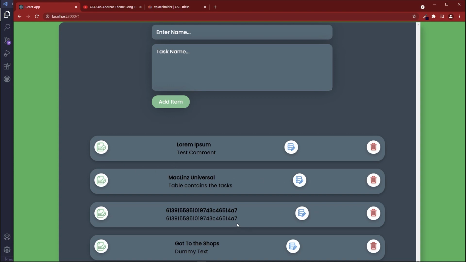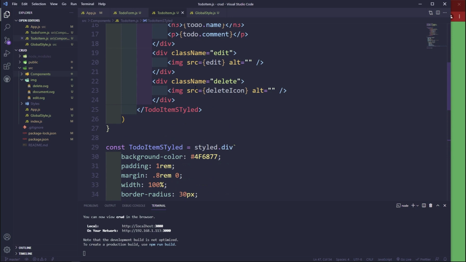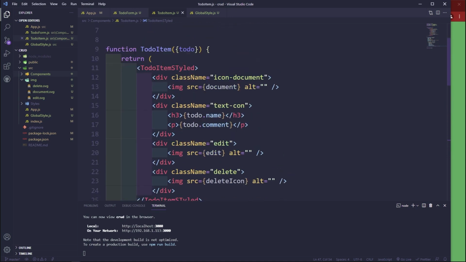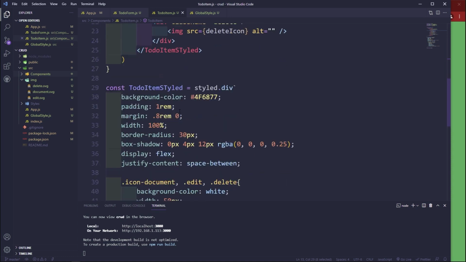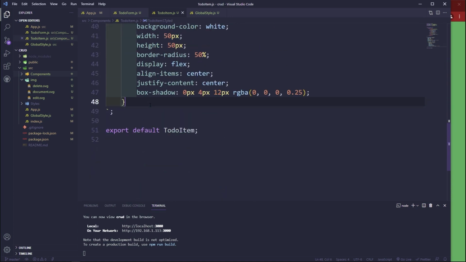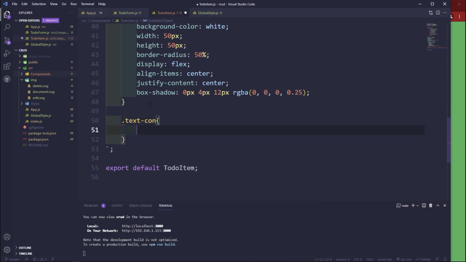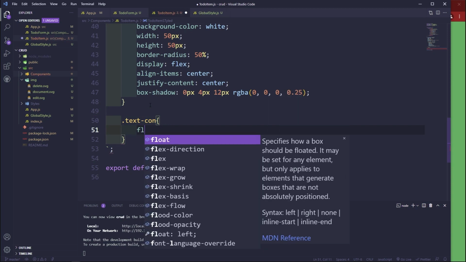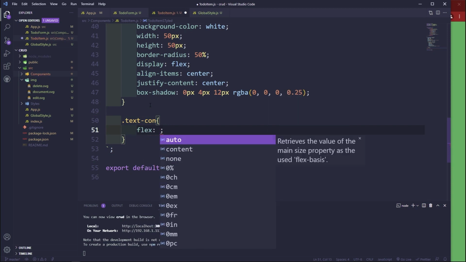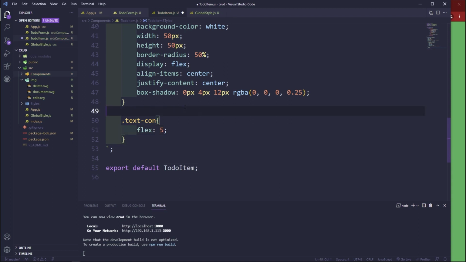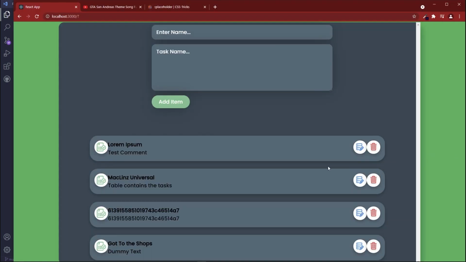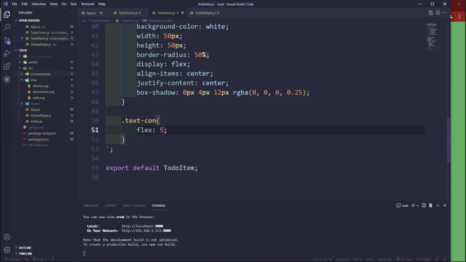Let's work on the content here. I'm going to select the text container, and then I'm going to do flex. I think I'll do 5 or something like that. Oh, I'll do 3.